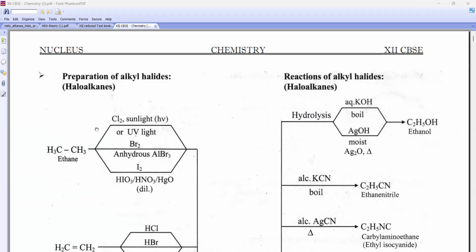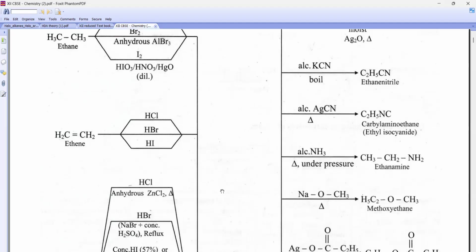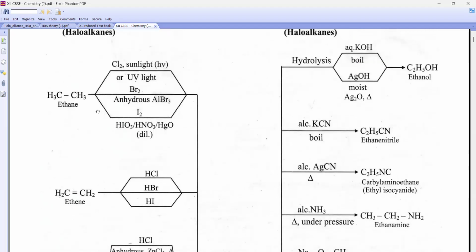Now, pay attention. Whenever we do preparation, beta, we will always study the flowchart. I have given the flowchart at the end in all those books. Flowchart is very important. Now, how do we have to study, beta? We have studied the first 3 methods, right? First, we did preparation. First, we took what? Alkane. Then we took chlorine, UV light. And what did you get? Alkyl halide, I mean alkyl chloride. So this is our first method of preparation.